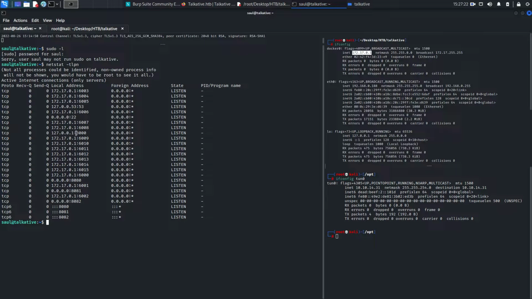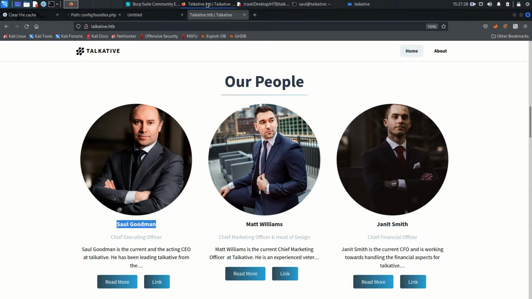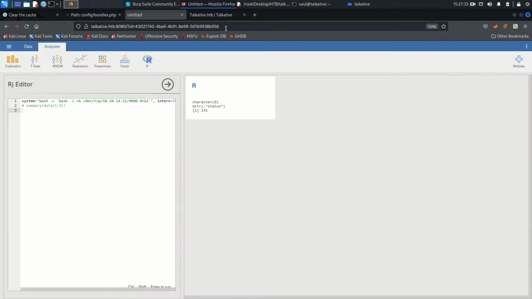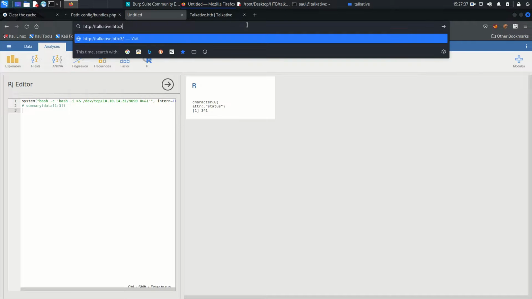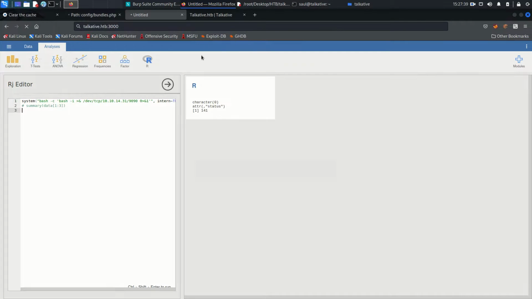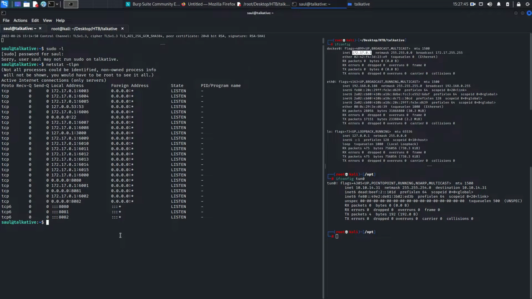We can actually make a port forward on 3000, because 3000 was filtered and we could not access the 3000 port before. So if I come here and try port number 3000, hit enter, as you can see, it will not open because that port was filtered.